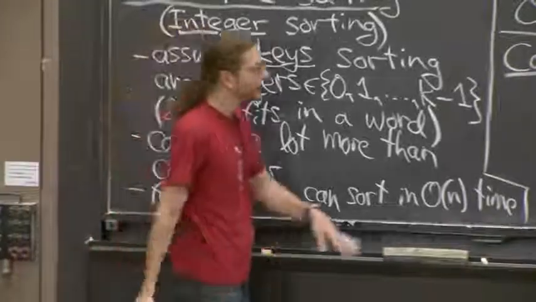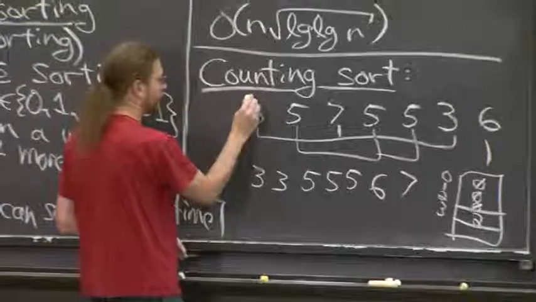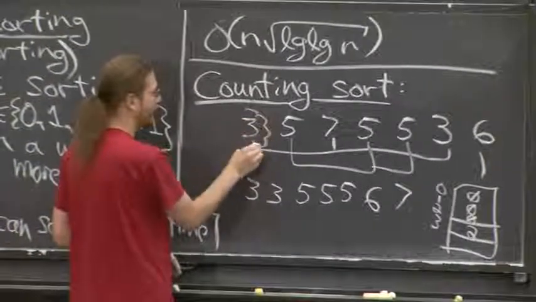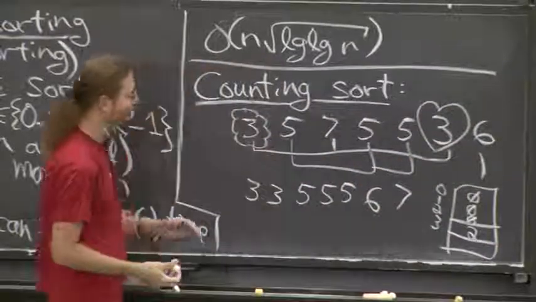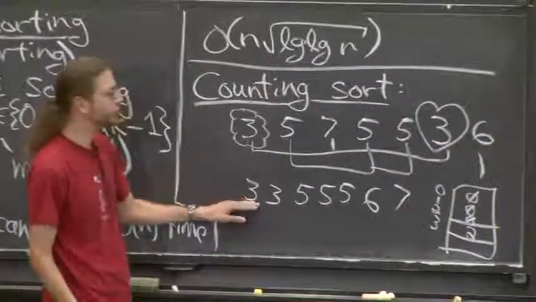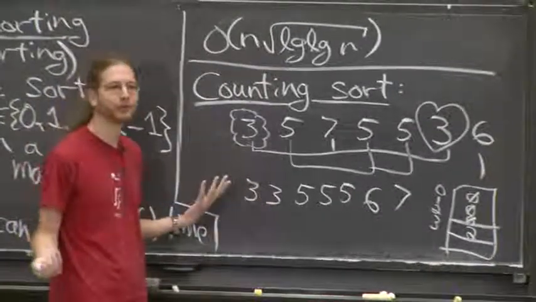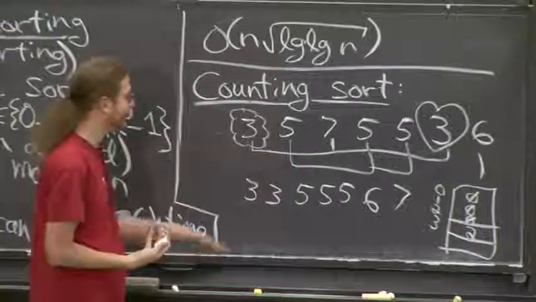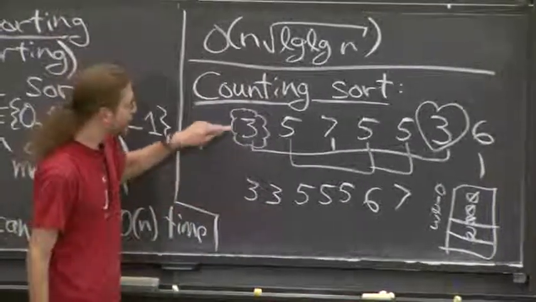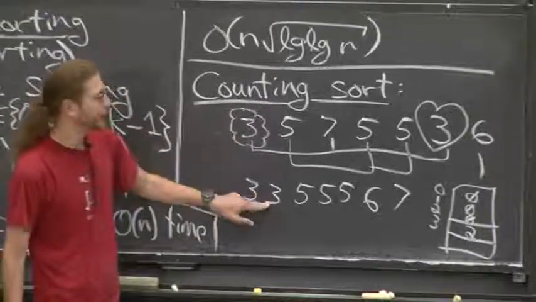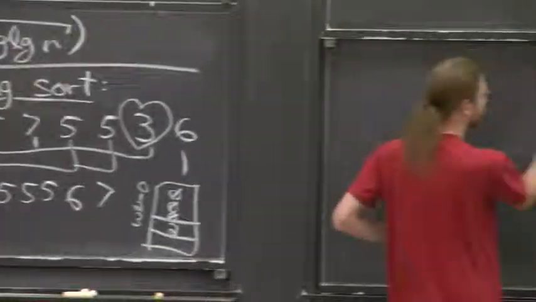And that one field may be an integer, but there's all this other stuff you'd like to bring along. And when you say, oh, there are 2 3s, there's this 3, which maybe has a cloud around it. And there's this 3, which maybe has a heart around it. That's about the limit of my drawing abilities. And now I say, oh, there are 2 3s, but which 3? Should the cloud go first? Should the heart go first? I mean, I don't care which goes first, maybe. I do, actually. But I will in a moment. That's another topic. But I'd like to bring that cloud somewhere. I want to put the cloud somewhere. I want to put the heart somewhere. All right, so here's a way to do all that. Basically the same algorithm.